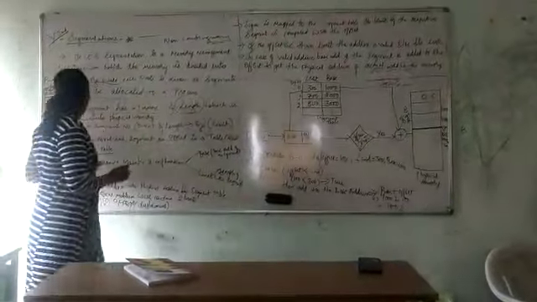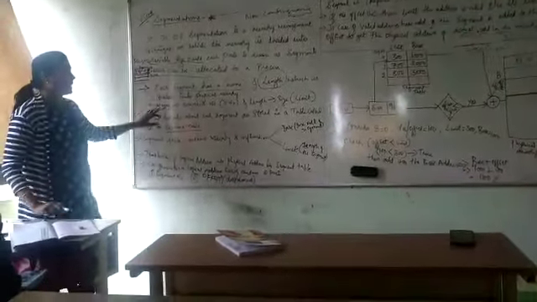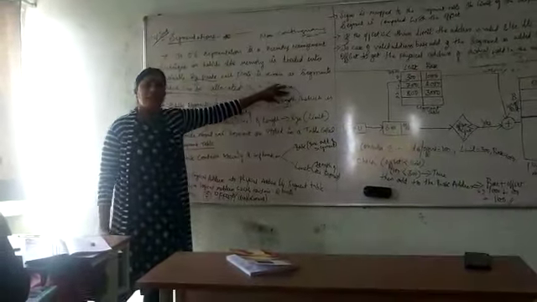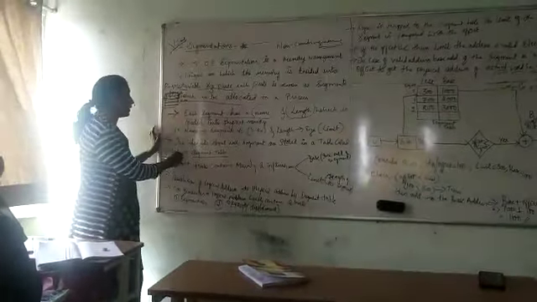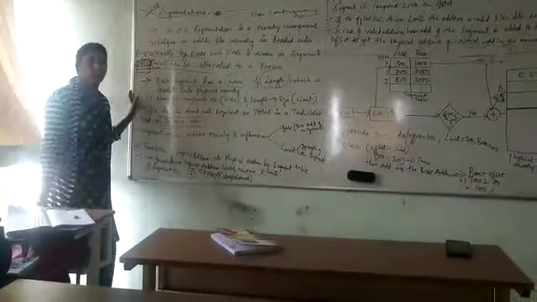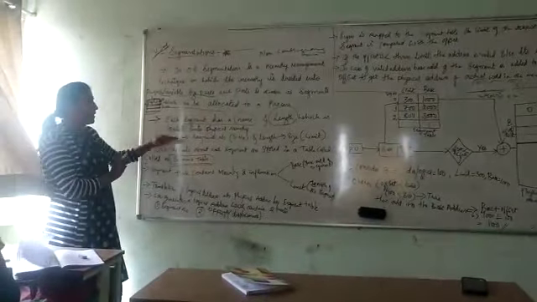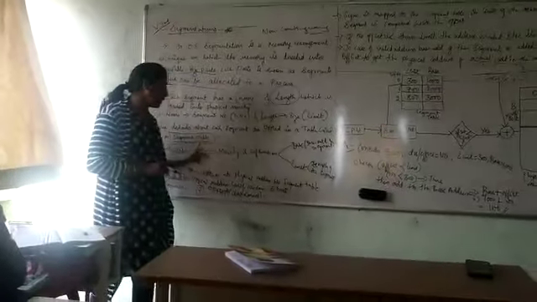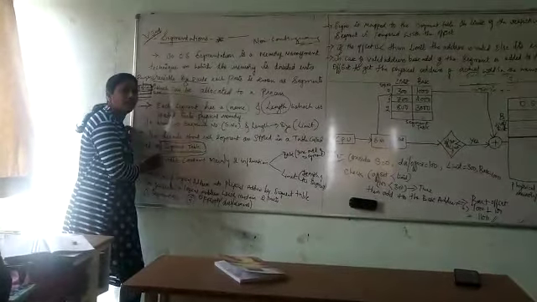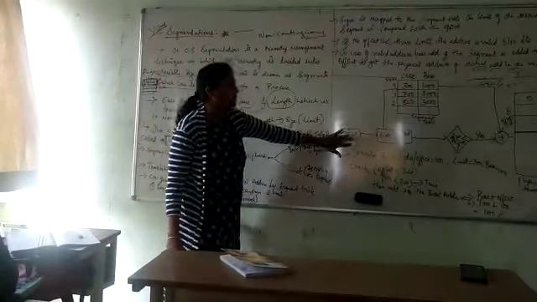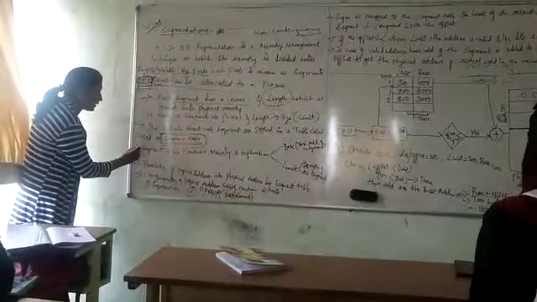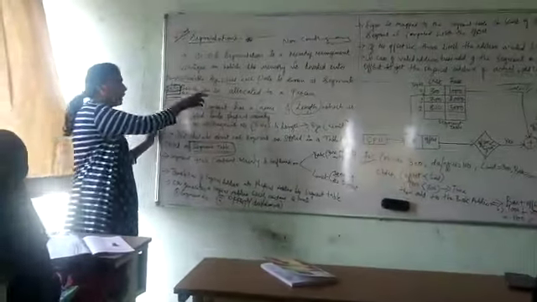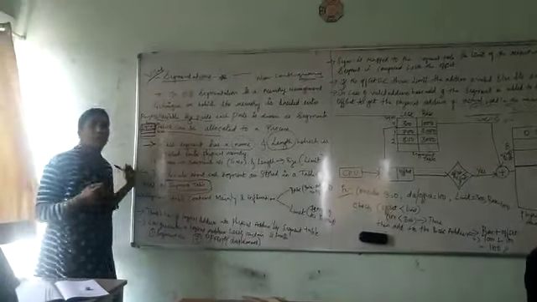The next point: the details about each and every segment, the segment number and the segment length, are stored in a table known as the segment table. Each piece of information, consisting of these two parts, is stored in the segment table. That's what I have clearly defined in the figure. The segment table just holds this information about what each segment is holding.